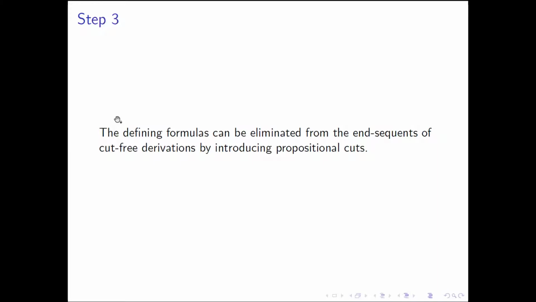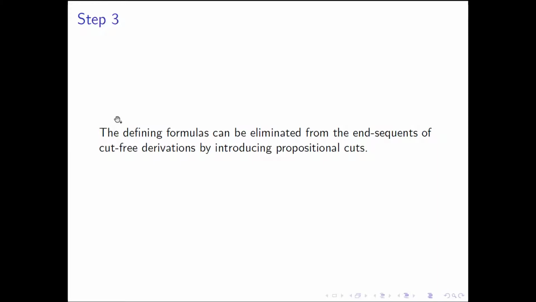And now comes the difficult part. The difficult part is namely the question, what does it cost to eliminate propositional cuts from an otherwise cut-free proof? About that I thought longer. So in classical logic, that's not that difficult. How would one argue in classical logic? One would simply say, okay, let's say I have a cut about A and B. Then I project A and B on both sides, so I have a proof for A, a proof for B, a proof for A and B. I cut out both. I have at least one inference less at the end. I have one cut more, so the depth remains the same.